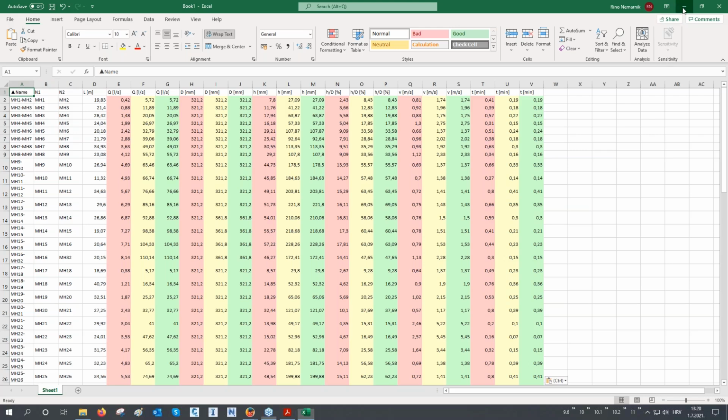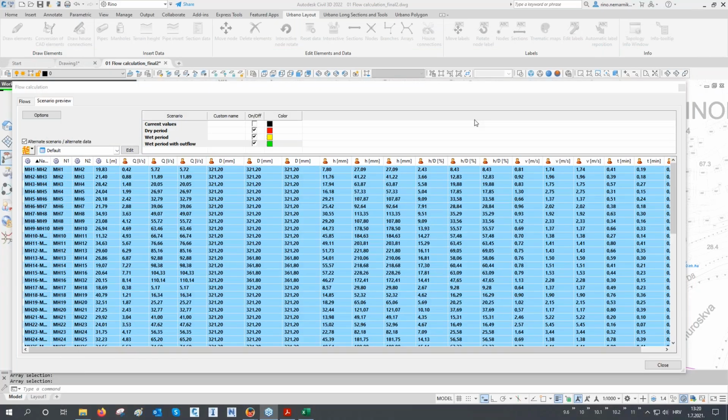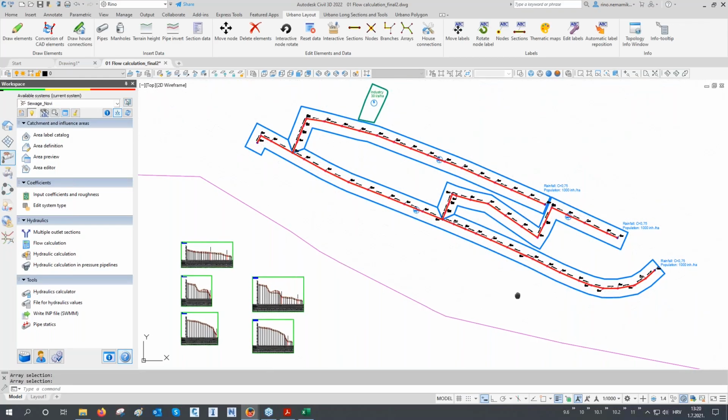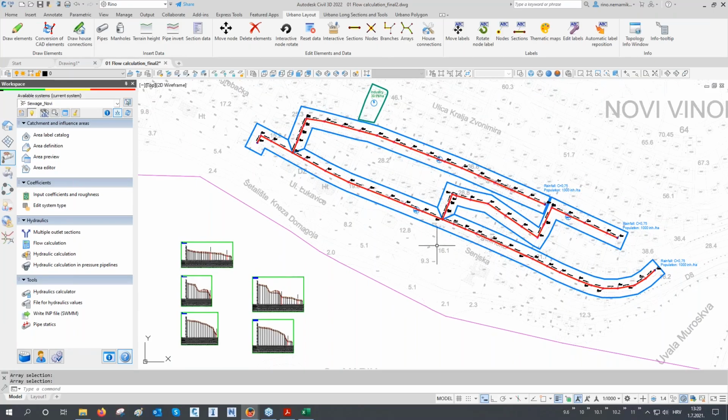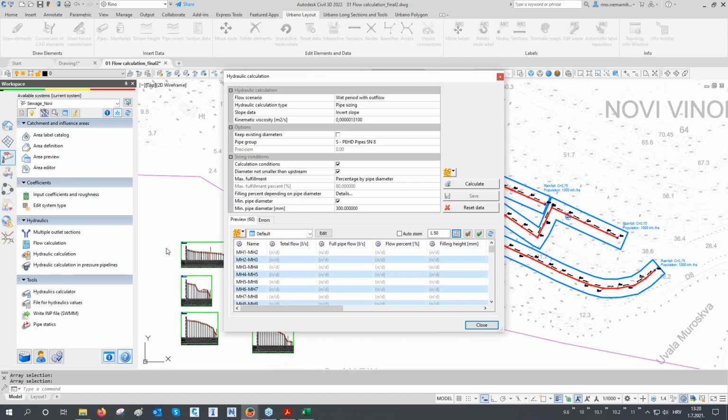Okay, let's now go back here, and this is just analysis. We still didn't apply anything to the drawing. So now if we want to run hydraulic calculation and save the results, we have to go to this hydraulic calculation. Again, everything is the same as in the function before. All these parameters are remembered.